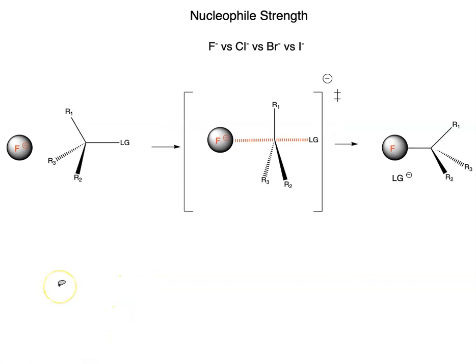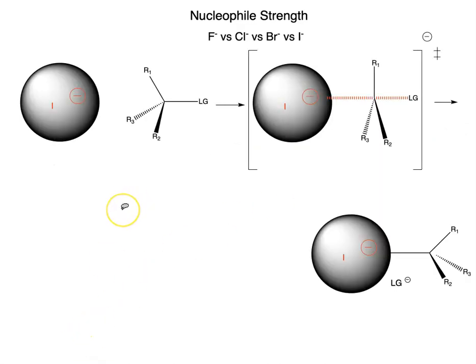If we look at the mechanism of an SN2 reaction involving the fluoride ion, it attacks my carbon center from the back side away from the leaving group. I have 3 other things attached to that carbon. I get this transition state that has 5 things bonded around the carbon. The fluoride is coming in from one side, the leaving group is leaving from the other side, and when I go to my product, my fluoride is attached to the carbon center, and I've had an inversion of configuration.